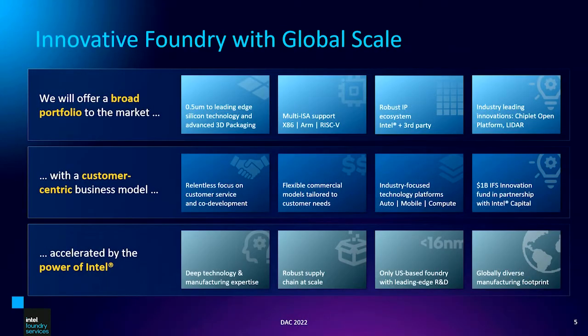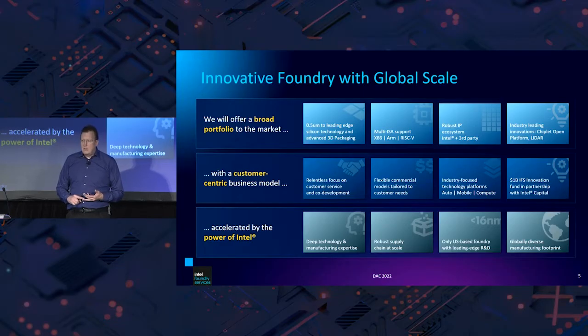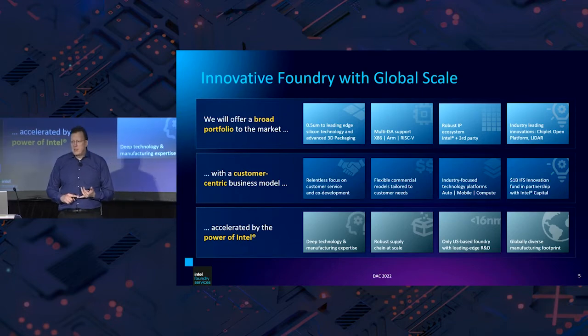Well, I've got to talk to you about IFS since I work in IFS. So in IFS, we offer a broad portfolio of IP to the market. And we offer x86, RISC-V, and ARM cores in our Foundry portfolio. We're ISA agnostic, although we have a special love for x86 in our history there, and an emerging love for RISC-V, as established in our booth. We have a customer-centric business model. We customize solutions working closely with our customers, and it's accelerated by the power of Intel at scale. Global manufacturing, global fabs, and worldwide presence. And also Western Foundry, which is very important to some customers.